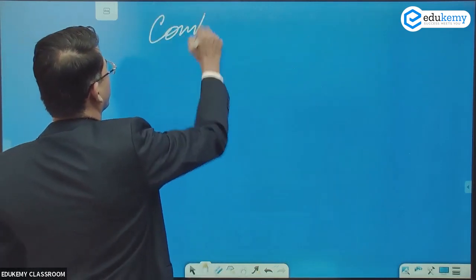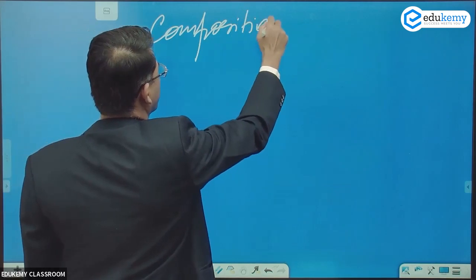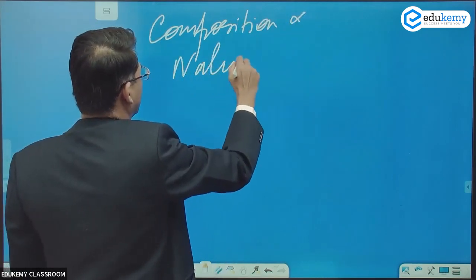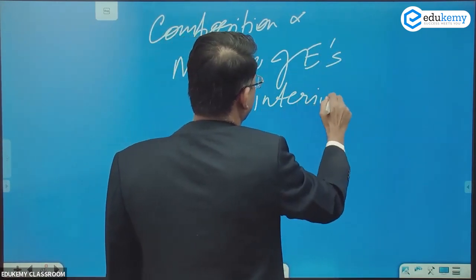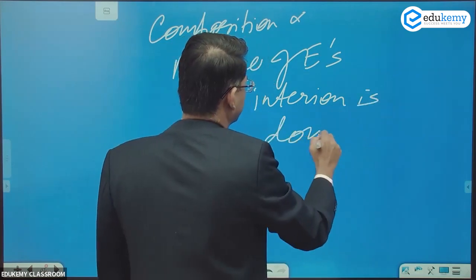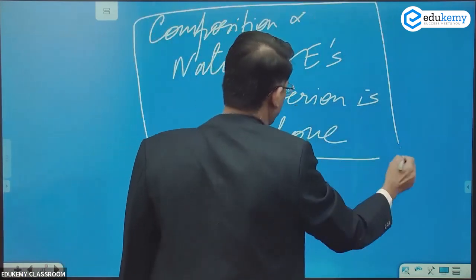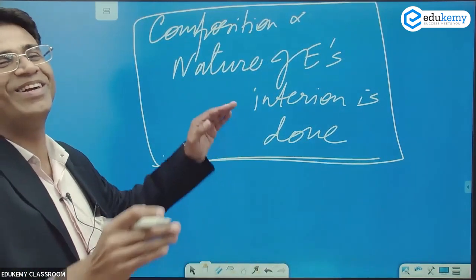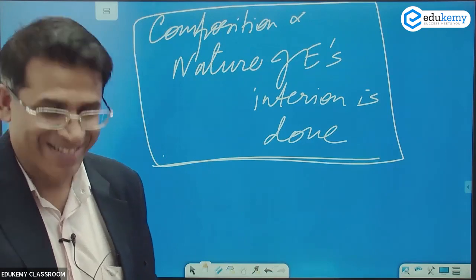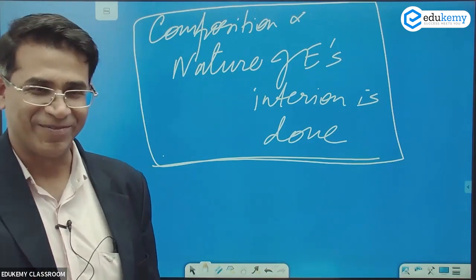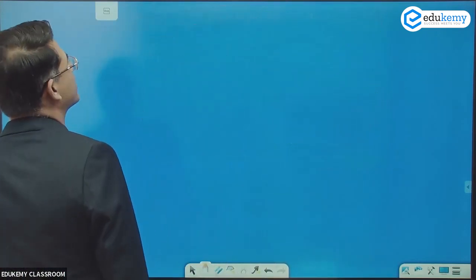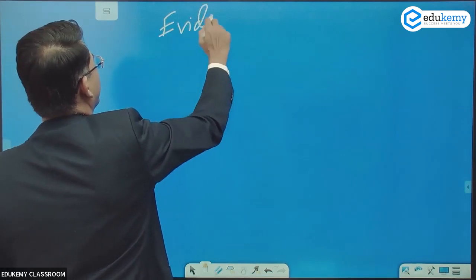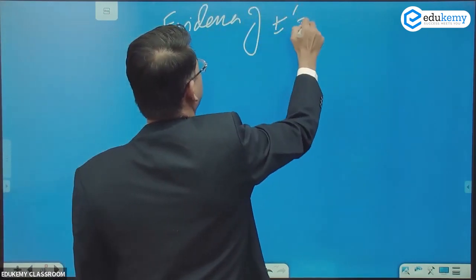So guys, okay, the composition and the nature of Earth's interiors is done. You understand the composition and the nature of the, don't write this down, please. If I write anything down, you write it down. Okay. This is done. We'll move on towards a new discussion, evidences of Earth's interiors.